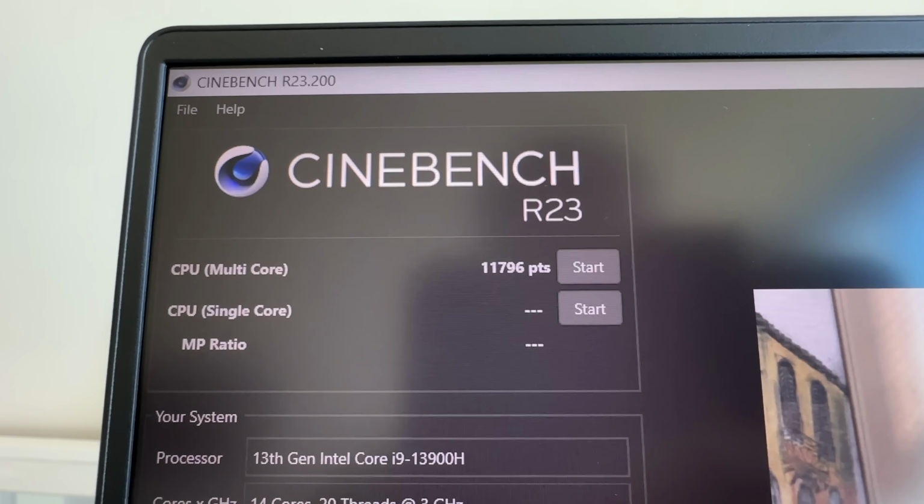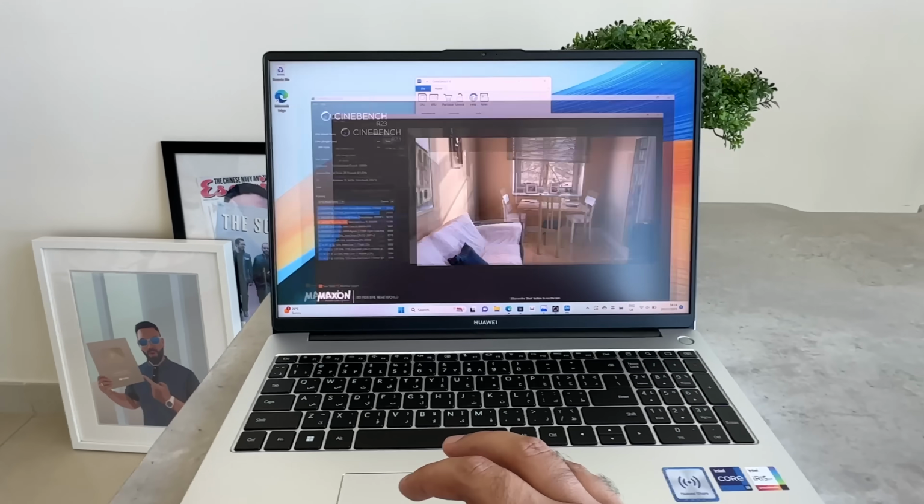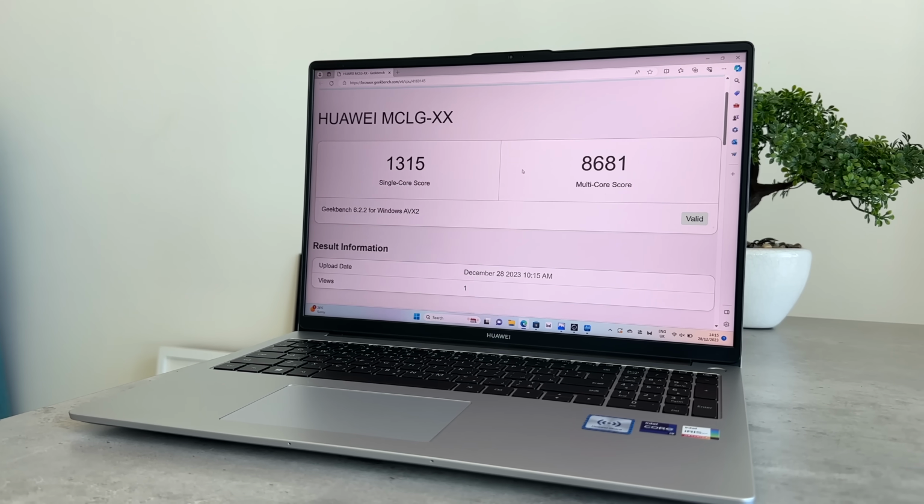If your budget permits, do consider getting the i9, particularly if you are planning on pushing the laptop on a regular basis. Perhaps you're doing heavier work, you've planned heavier work, and also you wanna keep the laptop for longer. If you're able to afford it, do consider the Intel Core i9.